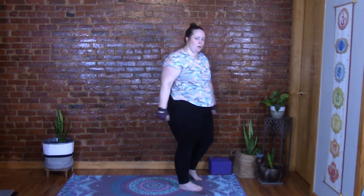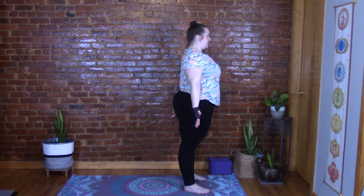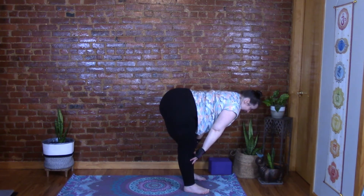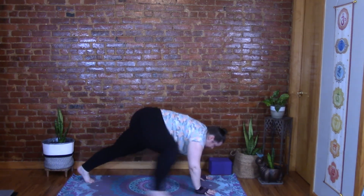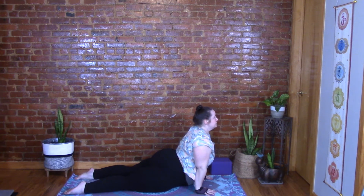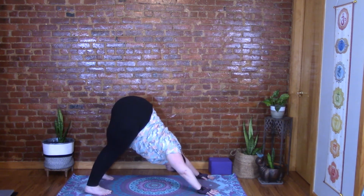Let's do a couple more. Take your time, there's no rush. If you need a break, just go into child's pose. Find that Tadasana — feet rooted, palms front, nice and strong. Inhale the arms up, exhale dive down, inhale half lift, exhale fold forward, inhale step back to plank, exhale lower knees, chest and chin — elbows are in. Inhale to baby cobra or full cobra if you're ready, exhale down, move through tabletop to down dog. Press through those hands, release the neck. Inhale walk those feet up, forward fold, bend those knees, inhale half lift, exhale fold.